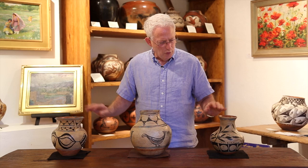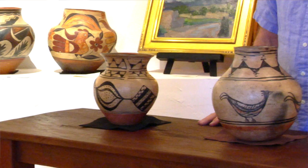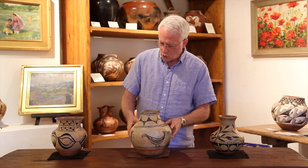Hello everyone. In this segment we're going to look at three wonderful pieces of pottery. Funny how these things happen — I got them all within a few days of each other. They relate so closely: all three are from Santo Domingo Pueblo, dating to the first part of the 20th century, perhaps even into the 1890s. Each of them I believe may have been painted by children. So how might we determine that, and why might that be important?